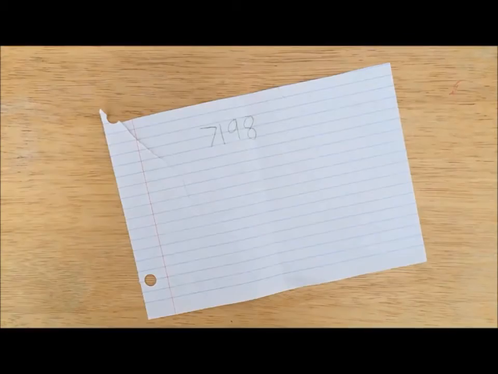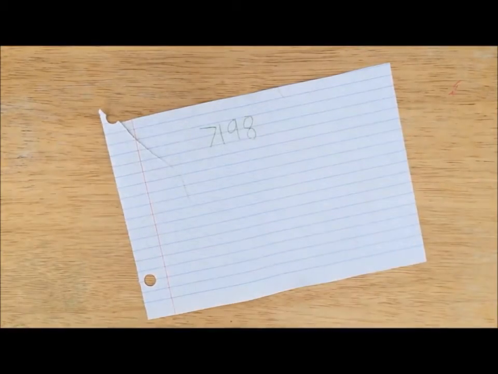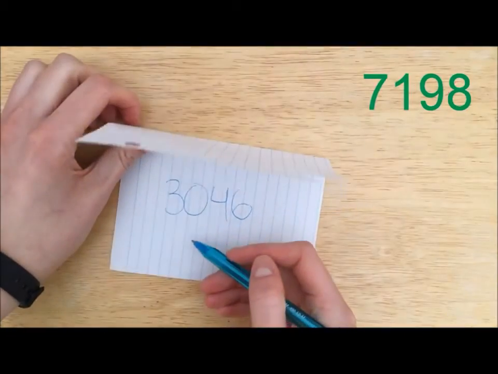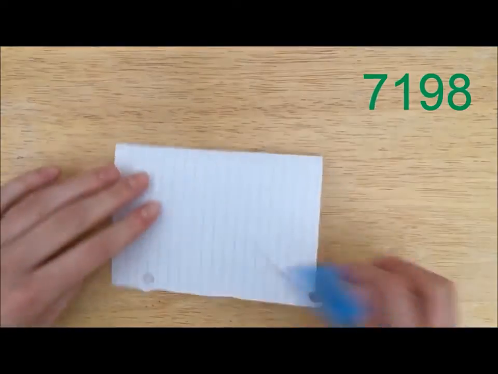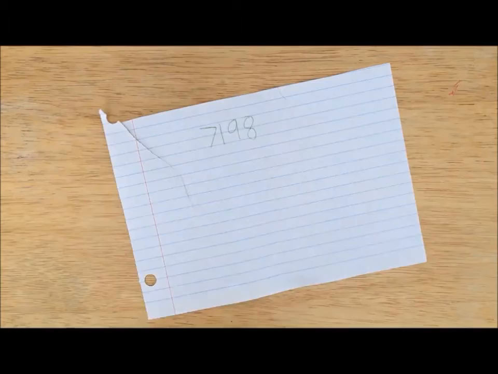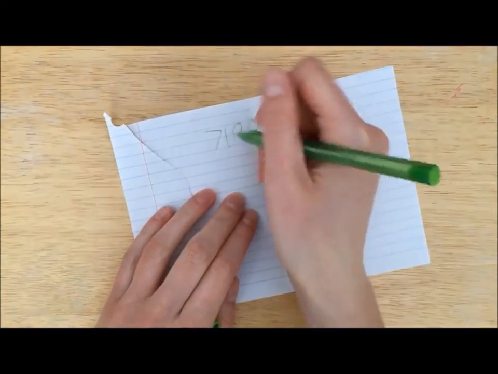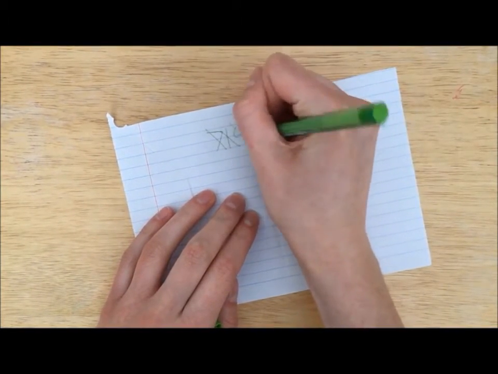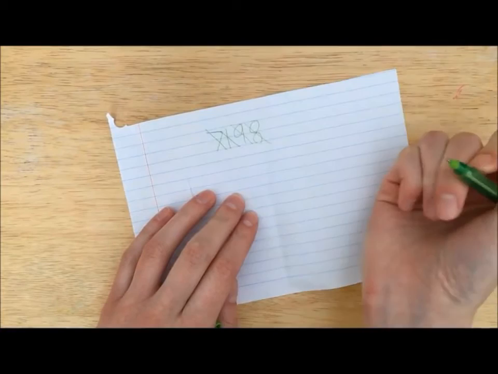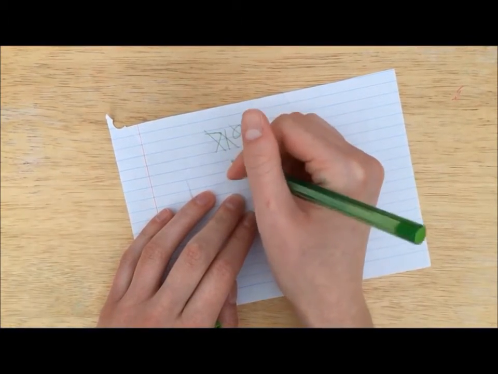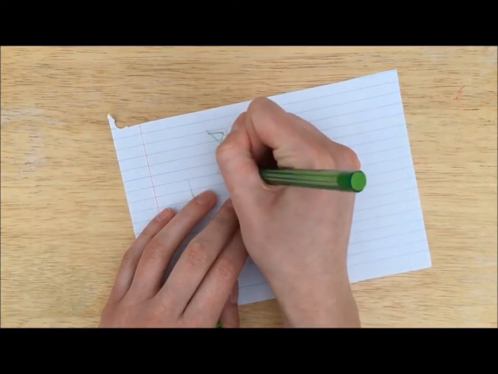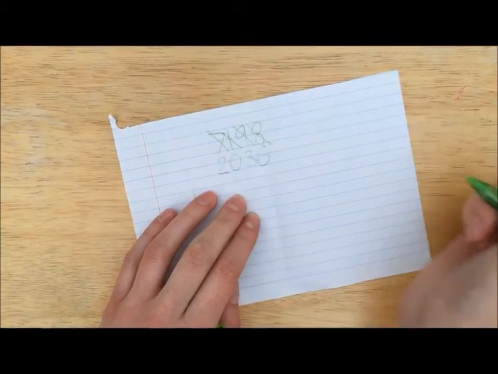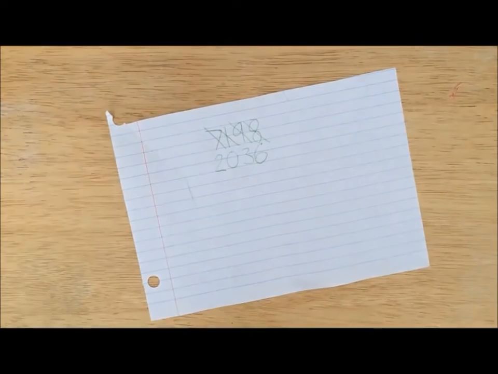Now it is the green player's turn to guess. She reads her number to the number creator, 7,198. Looking at my number, I can see that she has no matching digits. Her entire guess is cold. I would let her know that her thousands place is cold, and so are the rest of the digits. The green player uses a different method of keeping track of her clues. When a digit is cold, she just crosses it out. The good news is that she now knows of 4 digits that are not in the target number. For her next guess, she tries all new digits.